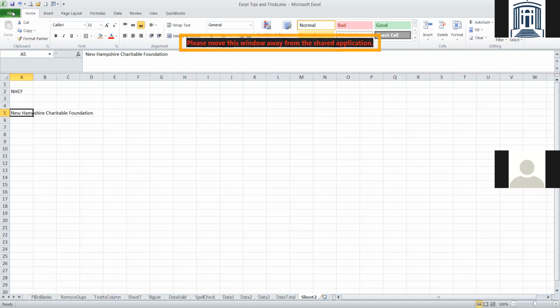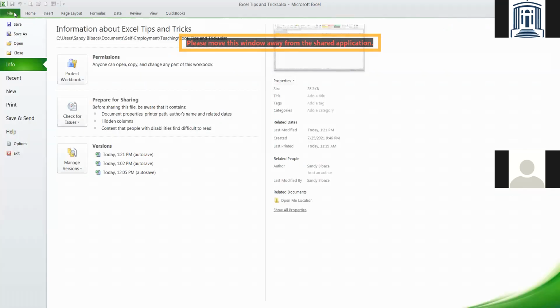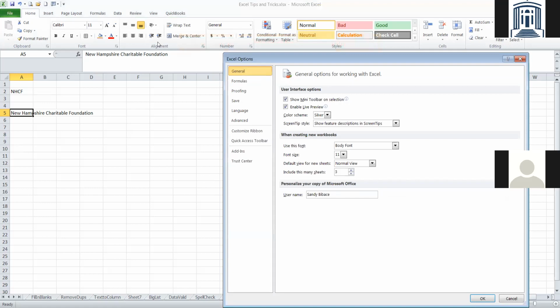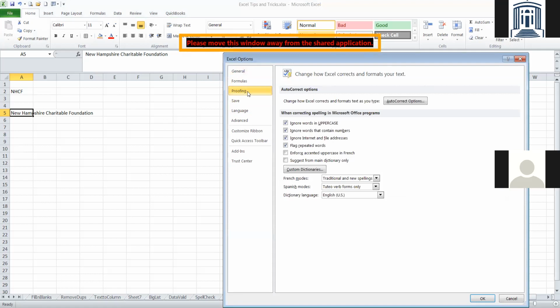Okay. Go for it. So I click on File over here, and then I click on Options. And this other window shows up. And within that window, I choose the listing on the left-hand side that says Proofing. And then I click on this button that says Autocorrect Options.